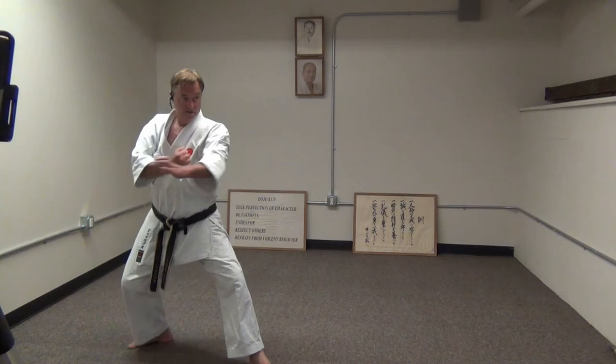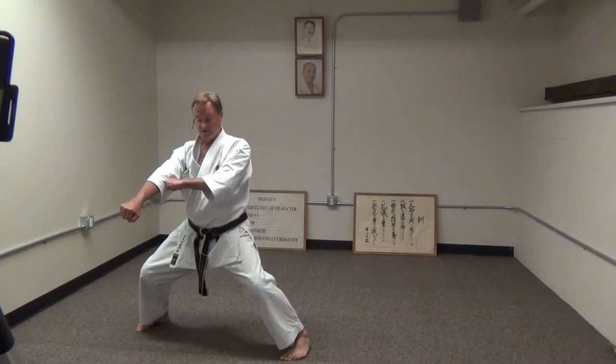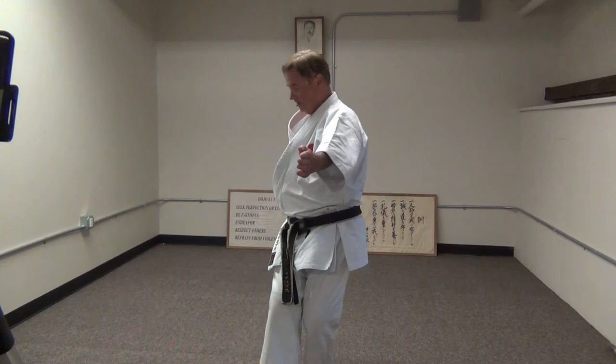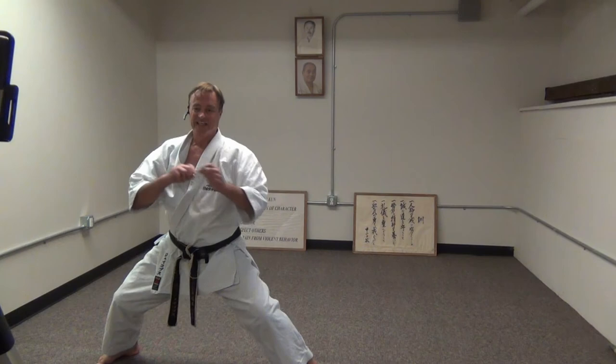This one. Now, Mawashi Empi Uchi, and Gedan Barai. First, the important thing is you've got to hold your elbow as you're stepping into this technique. You've got to hold your elbow way back behind you so that your hip completely fires around at the very end of the movement. Don't start turning your body too early.